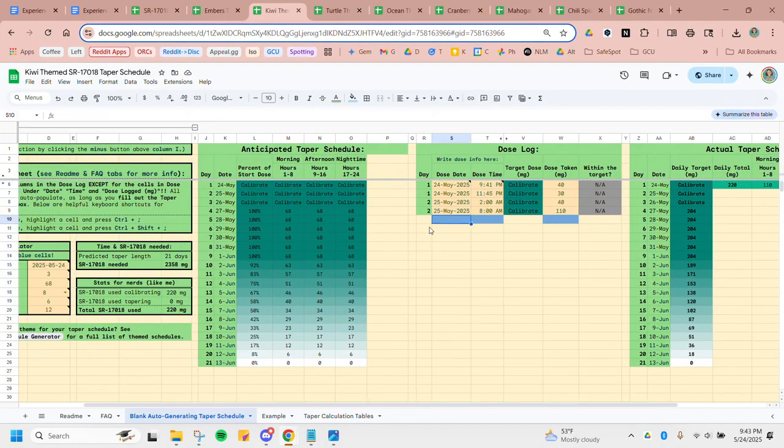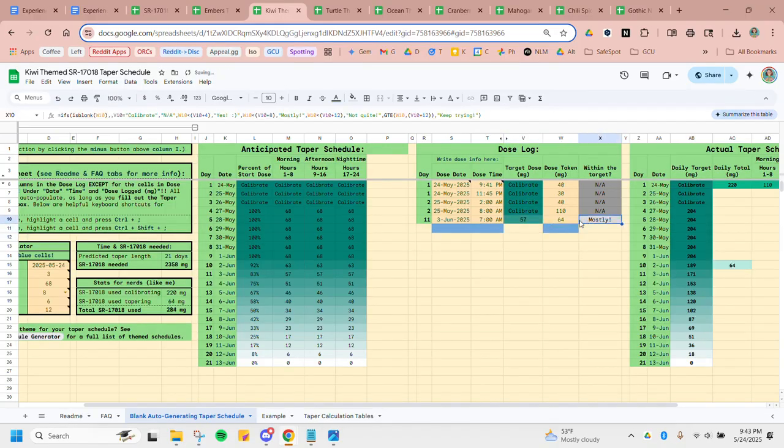Like if you are on, let's say, a taper section, maybe now it's June 3rd or something, and, I don't know, 7 a.m. It'll tell you automatically what you need for that dose. And if you say I'm going to take 64, then you've mostly got it. If you say I did, I don't know, 68, not quite, but you're getting there. And then it's just cute little motivational things.